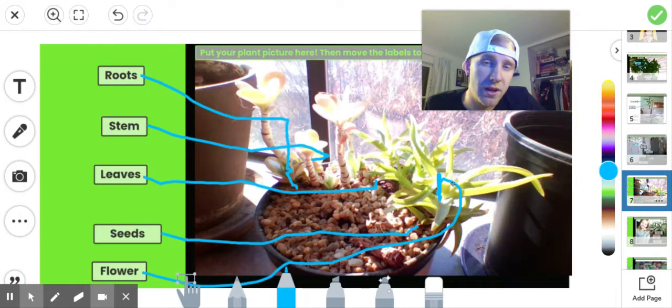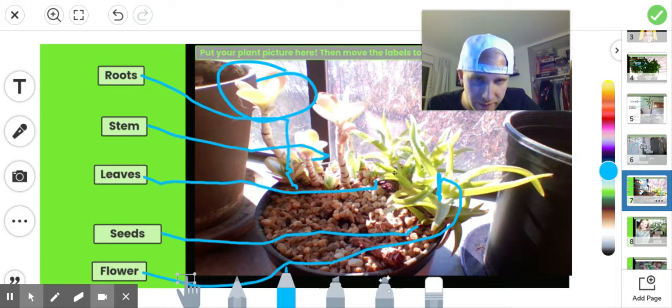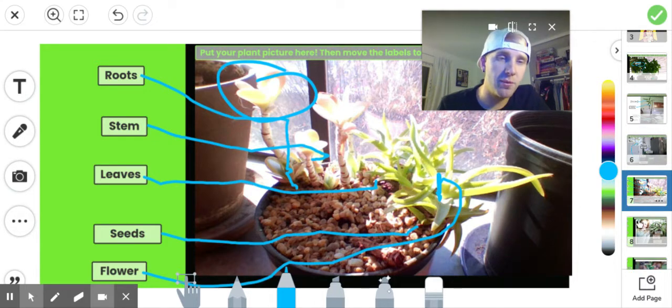This one is really cool because it has a bunch of different things going on here. The roots, obviously, they've got it pointing down here, down underground. That's where the roots would be. Flower at the top here. You could also say that these would be the flower up here, which are really nice. We have the leaves being pointed to, the stems on these. So awesome little, maybe a succulent plant, but I really like this one. This is a cool example here.